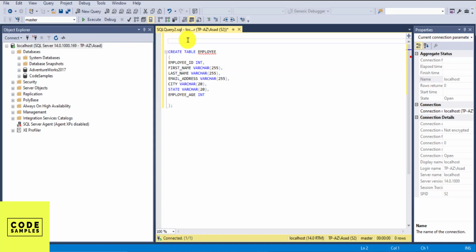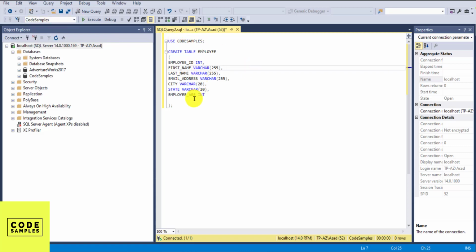And before you create the table, we have to define what database we are going to create that table in. So the table is just an object in a database. You can select the database by either going here and selecting your database name, in this case, it's code samples. The other thing you can do is use the USE database statement to define your database. So we can also do USE code samples. This is the same as selecting your database name here. So this accomplishes the same thing as using this drop down.